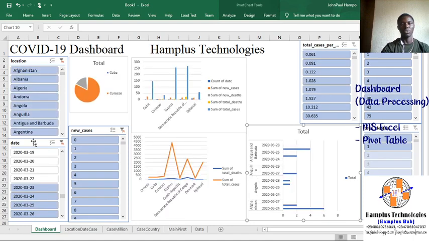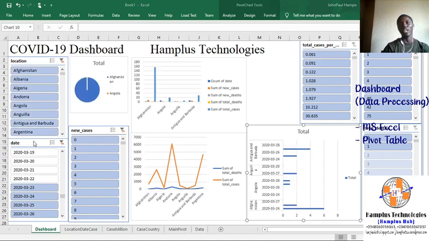So you can see some changes like this. It changes on each other just as the selection is made.